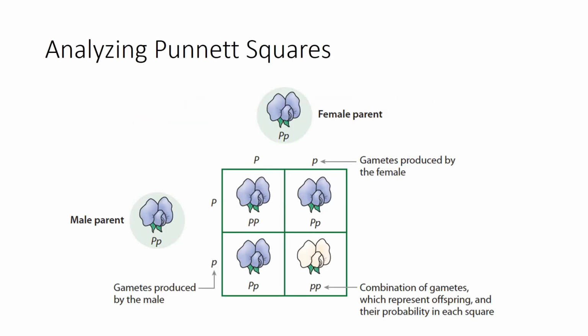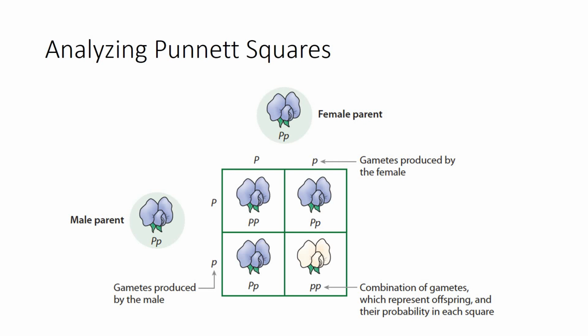So let's take a look at another example here, this one's done for us. It is exactly the same as what we looked at, 2 heterozygous parents coming together. Now let's look at our chances, or our probability, here. We have a purple flower that we're looking at. I know it looks kind of blue, but this P is for purple.